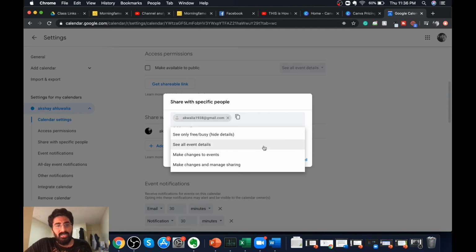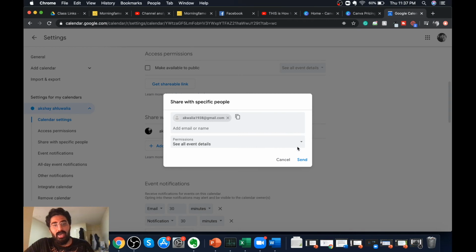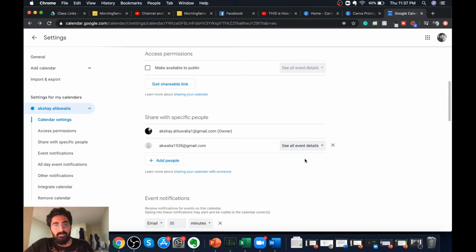The second is he can see all event details. The third is he can make changes to the events, and fourth is he can make changes and manage sharing. So depending upon the level of comfort with the person that you're sharing your calendar with, you can check either of these options, and the default is see all event details, and you can click on send.